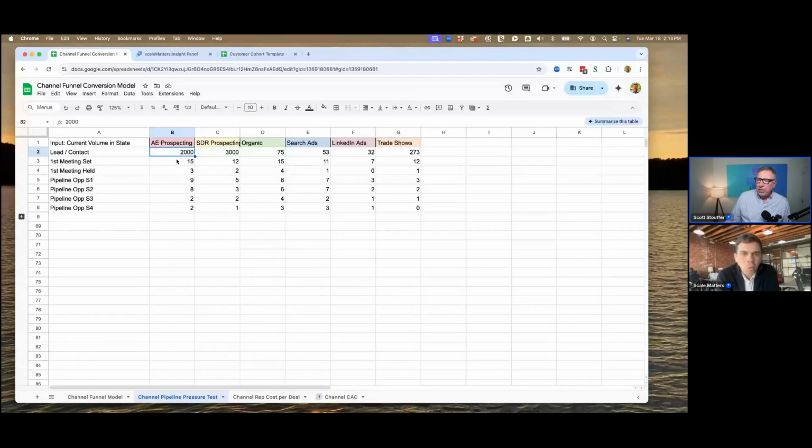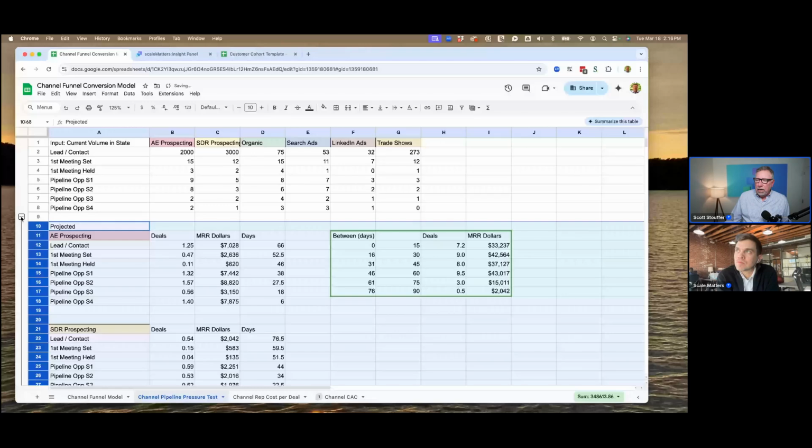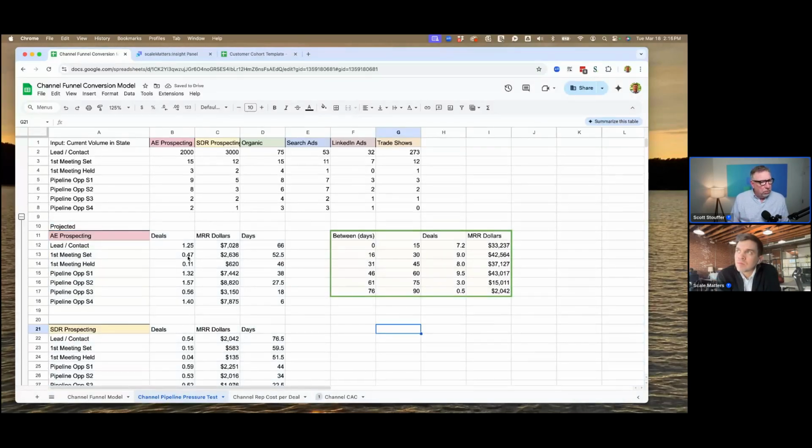How many stage 3, stage 2 ops are tagged with AE prospecting, and so on for each of the various strategies and each of the places on the funnel. That's the only work that needed to be done. Then the template, if I expand this, automatically calculates based on the model, so based on historical norms, what we should expect in terms of deals and dollars and timeline.